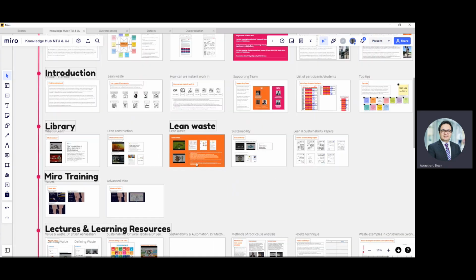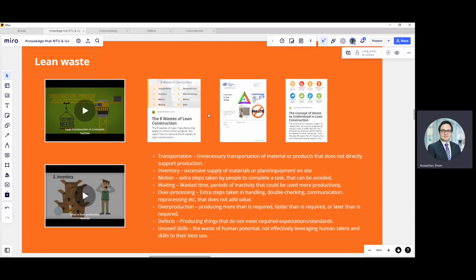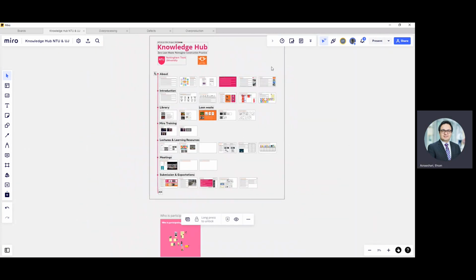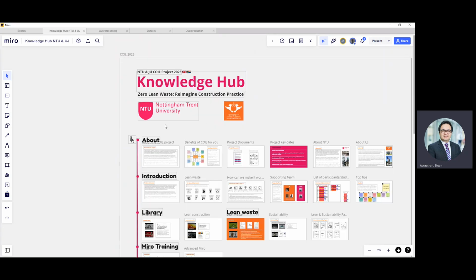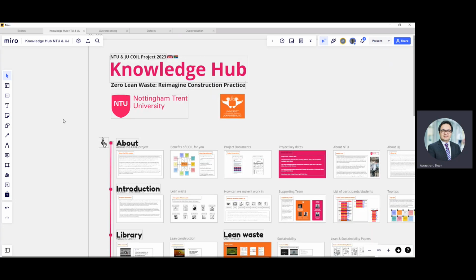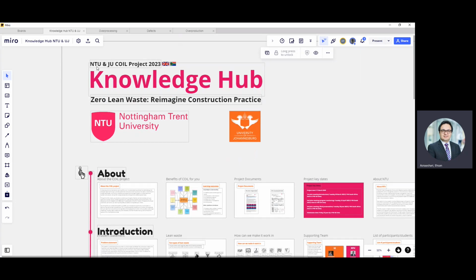If you want to read more about lean waste, this slide, I made it orange. You can use it. What else can you do? You can add the logo of the university, the NTU logo. These are the main logos that you can use in your work. I made these available as well. This is the title of the project, the NTUJU COIL project.